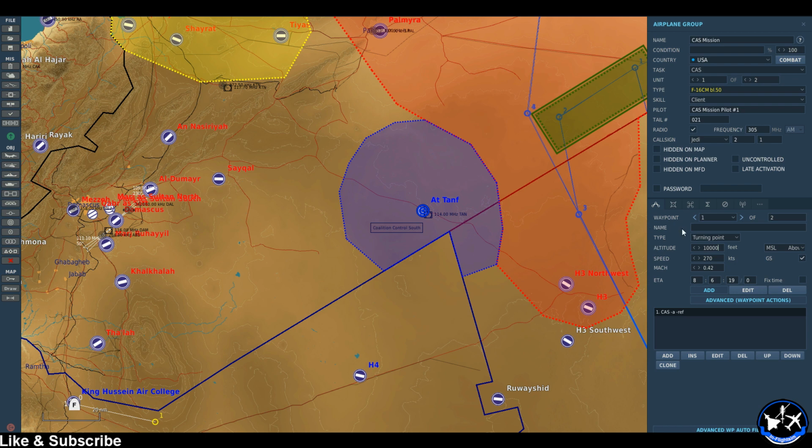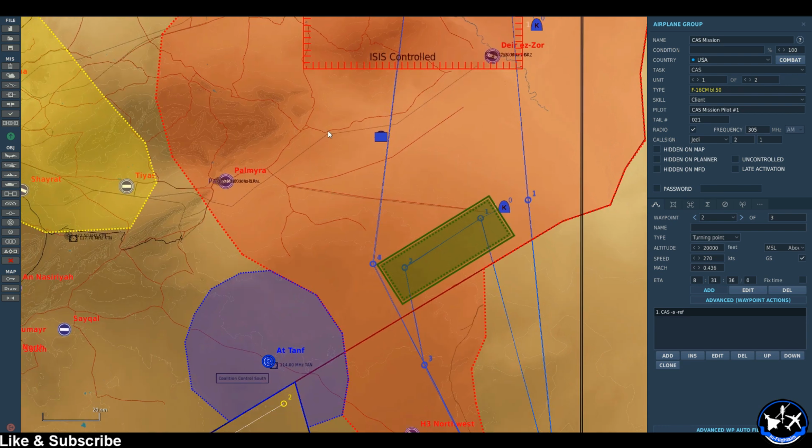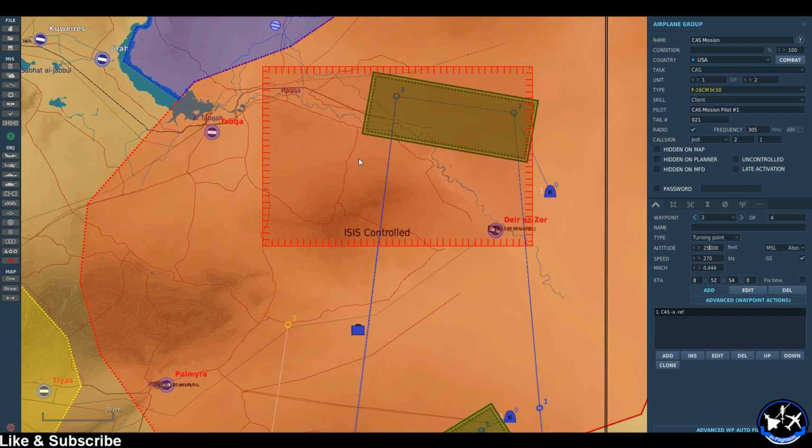It's 10,000 feet. At this point we're not too bothered, but at this point we probably want to be up at 20,000 feet at least. And then we shall route up into our area here. So we're probably going to carry out an orbit at about 25,000 feet. This will be cap E, cap entry. In fact, let's call it cap S, cap start, and then this will be cap E, cap end. We'll just flicker between the two during our orbit.